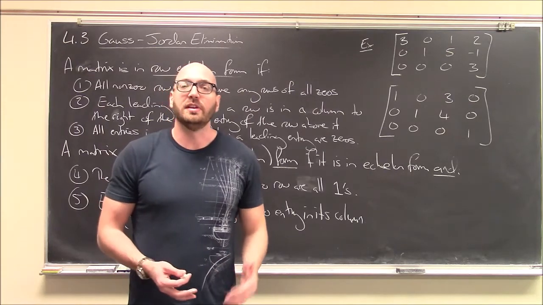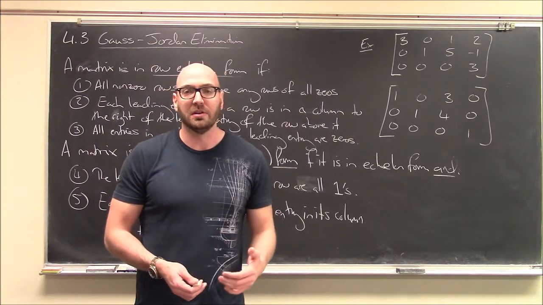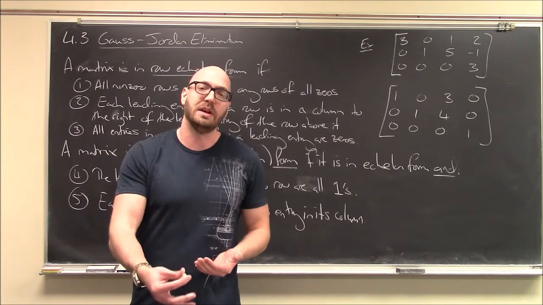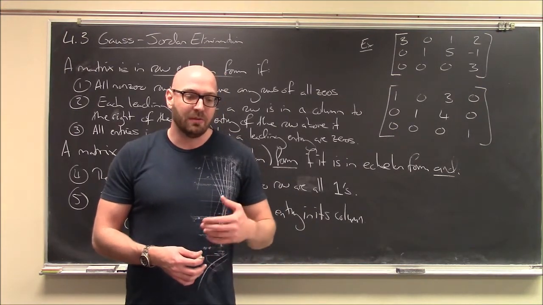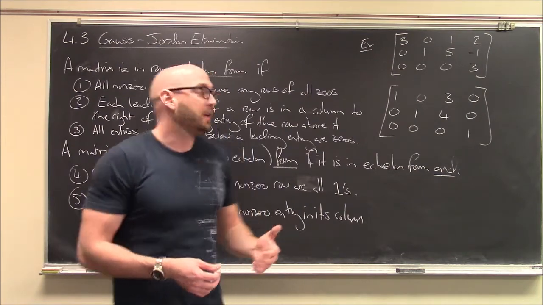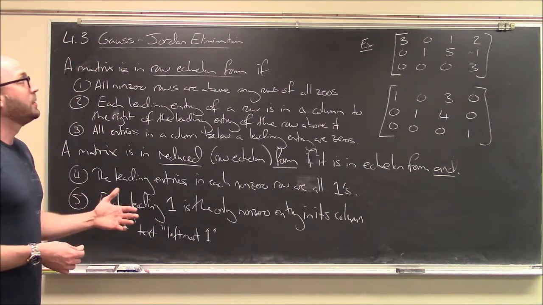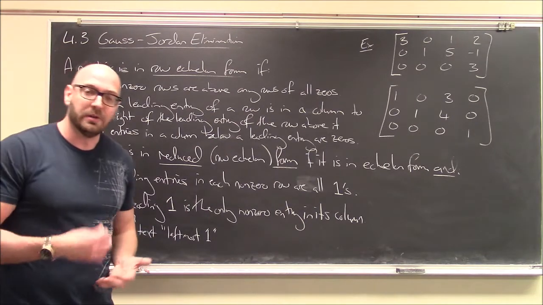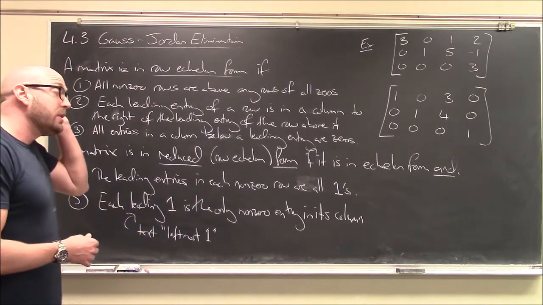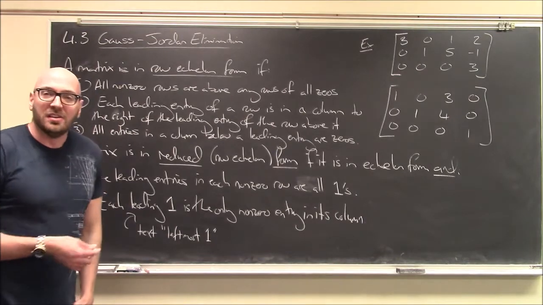The method we were using last section to solve our systems of linear equations, first writing it in an augmented matrix and then writing it in a particular form to read off the solutions, that reduction method is called Gauss-Jordan elimination. So we're going to formalize what that means. We're going to give the exact algorithm for how to perform Gauss-Jordan elimination, and we're going to apply it in cases where it makes more sense to do so.